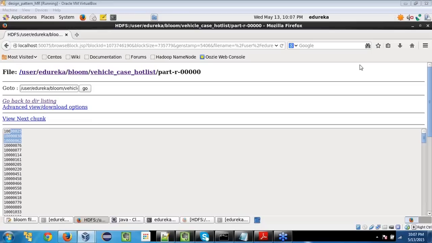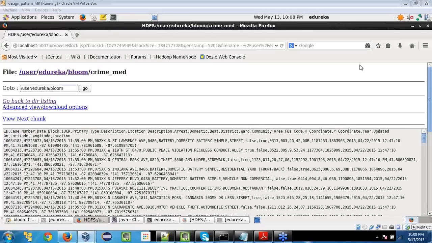We have a huge set of documents. We are not trying to reduce the search time. We are trying to find a Bloom filter which is going to tell us, given a million or a billion records, this file having the case ID and telling what the corresponding crime case is. For example, one case is a theft, another is a public peace violation, another is a domestic battery, etc., and it tells whether the arrest has been made or not.